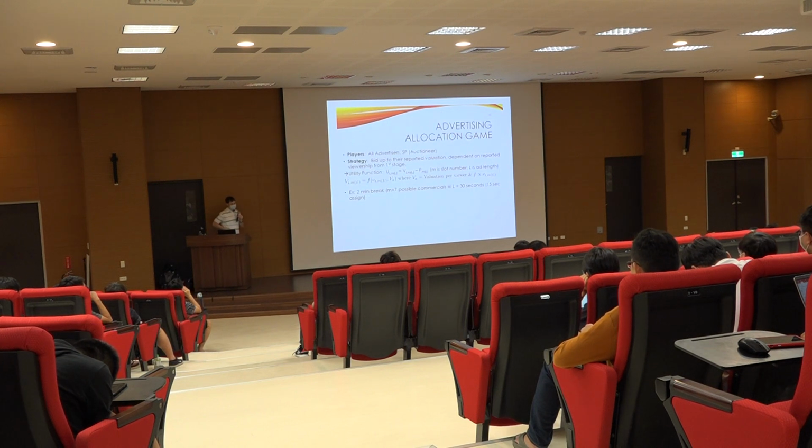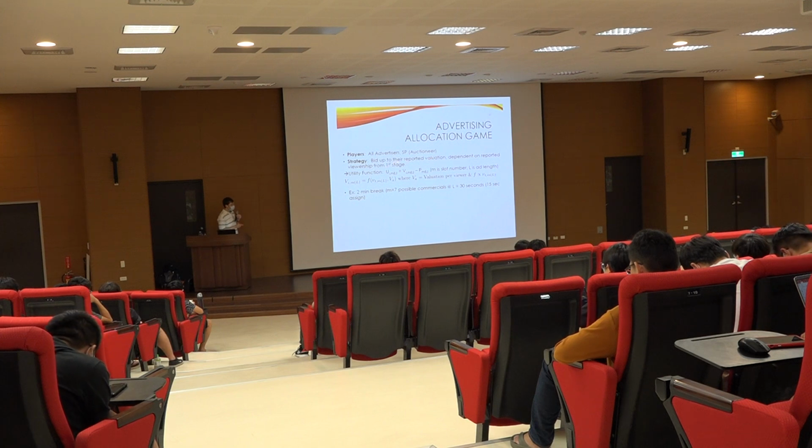Now, what if we consider how this voting impacts advertisements? Voting for a TV station and advertisements, what's the connection? Advertisers will pay if they know you're watching. And if they know the dominant strategy is to vote for a single channel, then when they see an expected number of viewers for a TV channel, that represents the number of people that will watch their advertisement. So the strategy for advertisers is to bid up to the reported valuation, dependent on reported viewership from the first stage, the voting game.